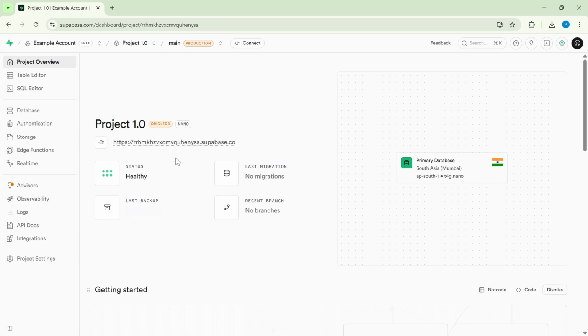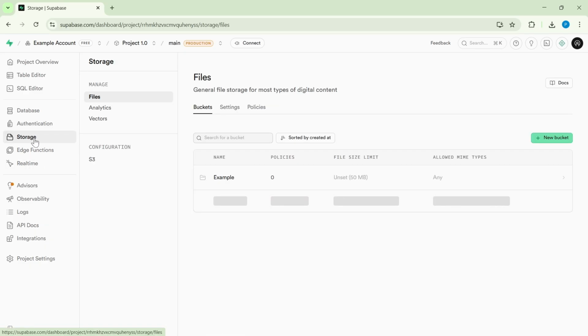Supabase projects come with auto-generated APIs, and when you're ready to use these images from code, the Supabase JS client will help with create, read, update, and delete operations. For now, we'll focus on the visual workflow in the dashboard. Inside the project, look to the left-hand navigation. Find and click Storage. This is where all buckets and files live for your project.